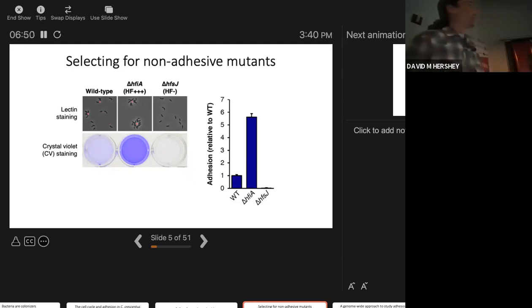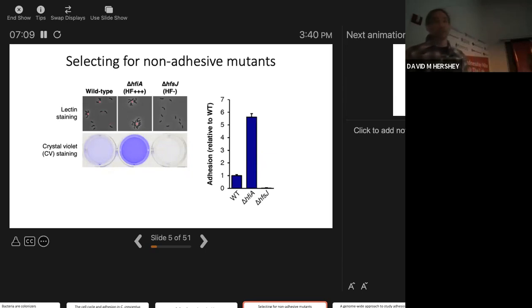And so what you can see is that because the holdfast is required for adhesion, we can quantify holdfast production in individual mutants really quickly using this CV staining assay, right? So this approach of picking tons of colonies and screening for mutants that have reduced adhesion was really the main way that people studied the holdfast when I started my postdoc.